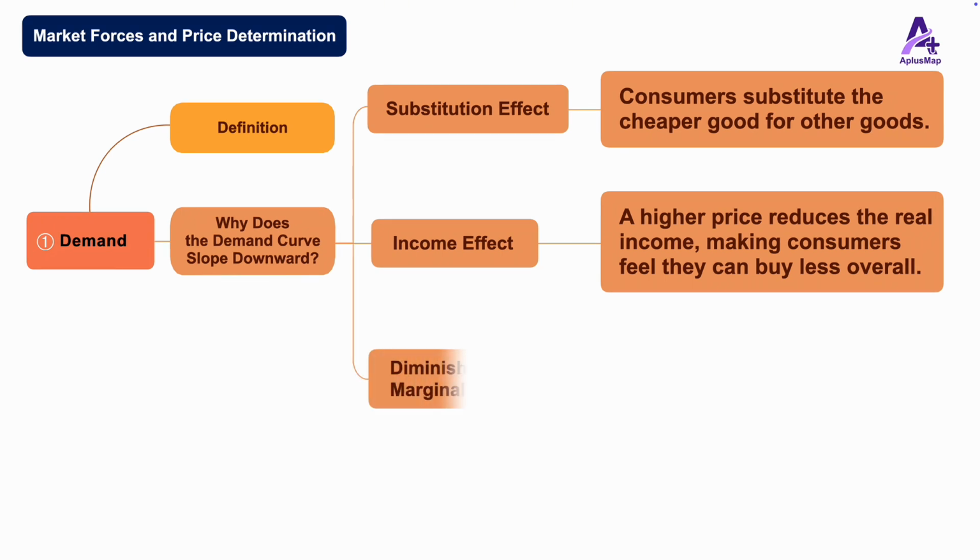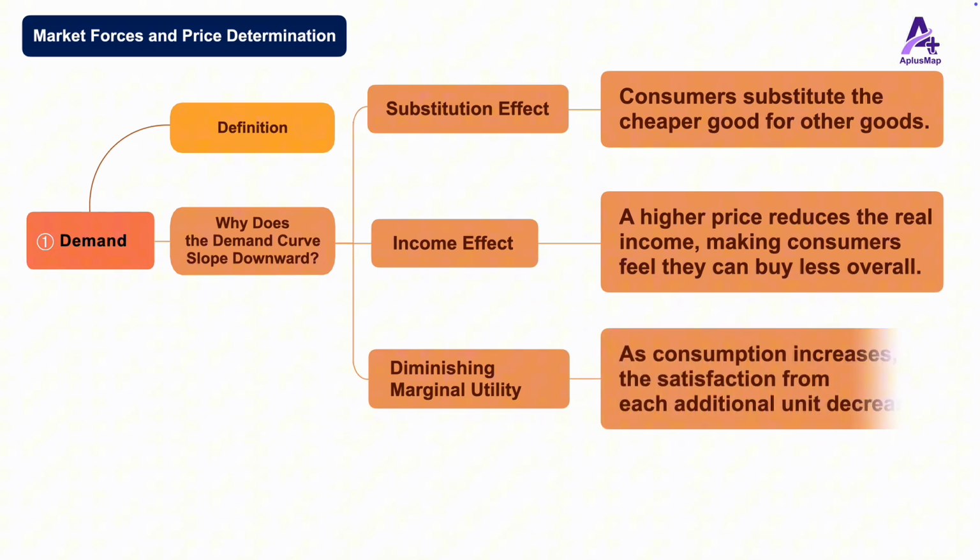Precisely. And the third reason, and this is a classic concept, definitely something to know, is diminishing marginal utility. Sounds fancy, huh? A little. But the idea is simple. Think about eating pizza slices. That first slice, amazing. The second, still pretty good. But by the fifth slice, maybe not so much joy. Exactly. The extra satisfaction, the utility you get from each additional slice goes down, so you're less willing to pay the same high price for that fifth slice as you were for the first. That contributes to the downward slope.